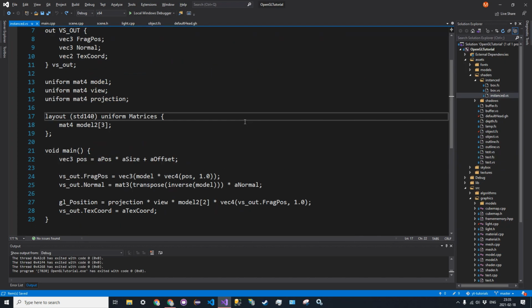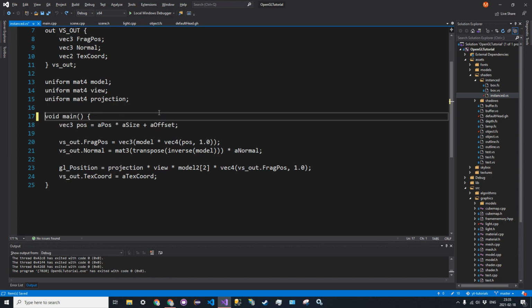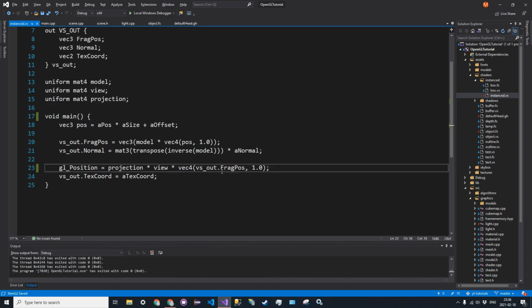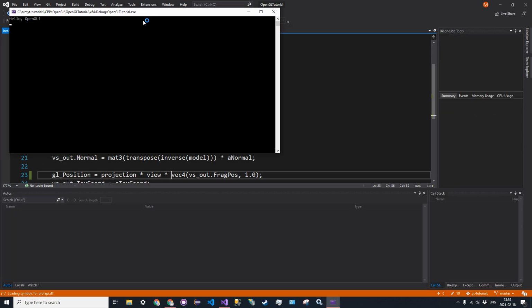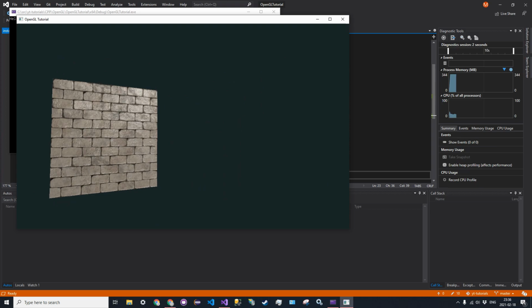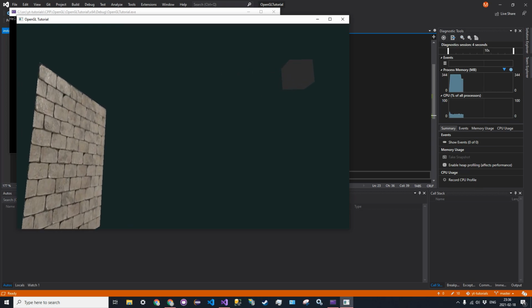Alright, so the one thing I did forget to do was that in the last video we played around with some matrices in the vertex shader, so just make sure to remove those because we don't set them anymore. So it will just be outputting some stupid value that we do not want to see. So if we run this now, we should get everything that looks the same as before.